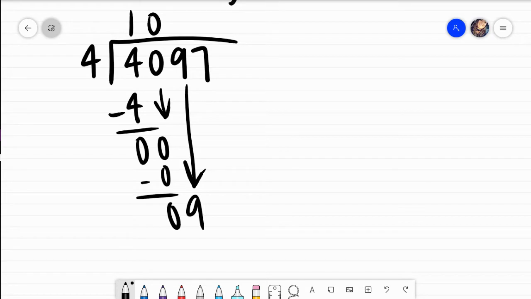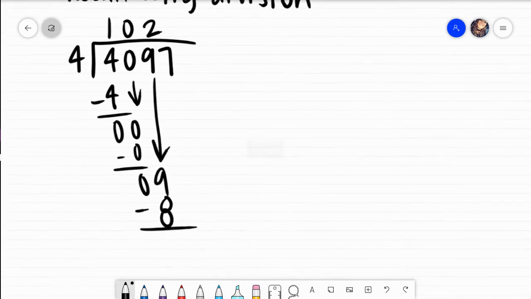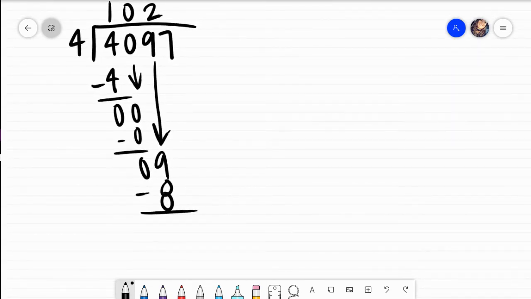Now let's look. 9 divided by 4. Well, that goes in 2-ish times. I'm more concerned about how many times will it equally go into it. And it will go into 9 a number of 2 times and only 2 times, because 4 times 2 is 8. And that is actually going to be the only amount of times it can go in without going over, right? And so what I would do here, that was a positive 8, but of course I'm going to subtract it, and I would get 9 minus 8 is going to be 1. What you do is you bring down your 7.